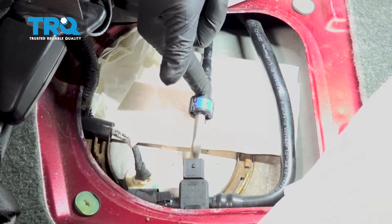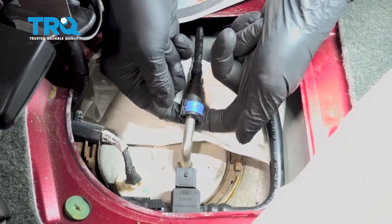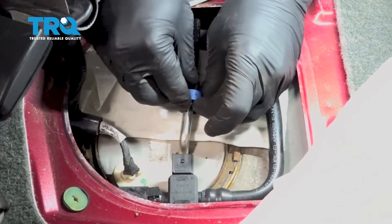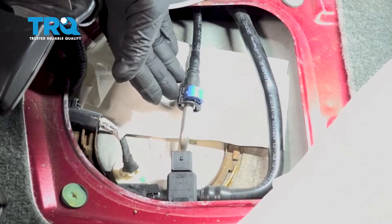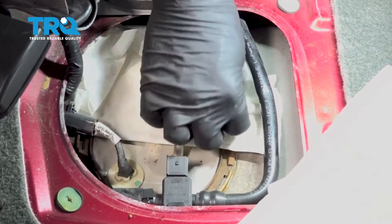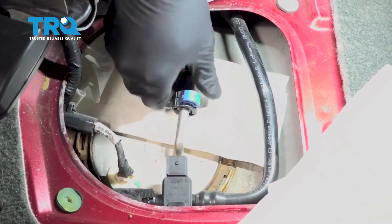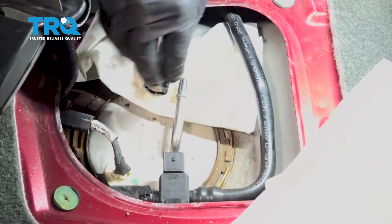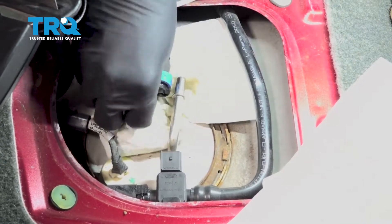Now I'm going to go ahead and remove the fuel pressure line here. We're going to disconnect this blue clip by pushing up on the bottom — there's two little tabs. Push up on that and lift up. Now we did depressurize the system, but there still might be some fuel pressure in here. So two things: make sure you work in a well ventilated area, and number two, safety glasses. We do have some towels on here to catch any fuel that dribbles out. Now that clip is up, we're going to wiggle this off slowly. You can see a little bit of fuel dribbling out — pretty safe to slide this paper towel back.